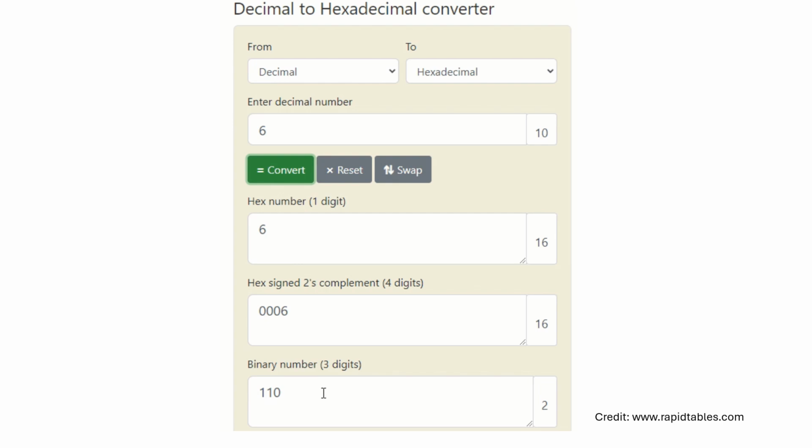Now let's try to convert the number 15 in decimal to hexadecimal and binary. In hexadecimal, it is the letter F. See, which has the value of 15. Now in binary, it is 1111, which means 1, 2, 4, 8 is the place value for these from left to right. Just add these numbers and you will get 15.